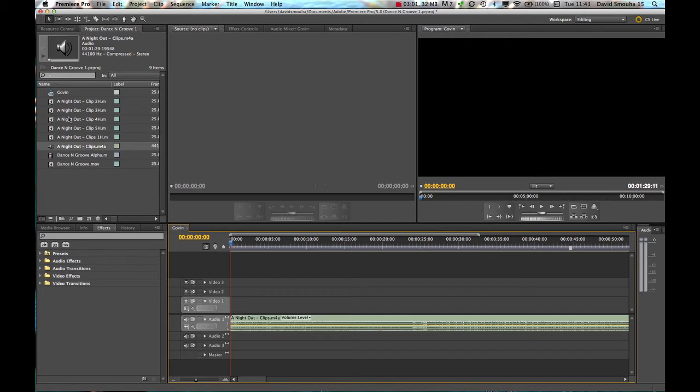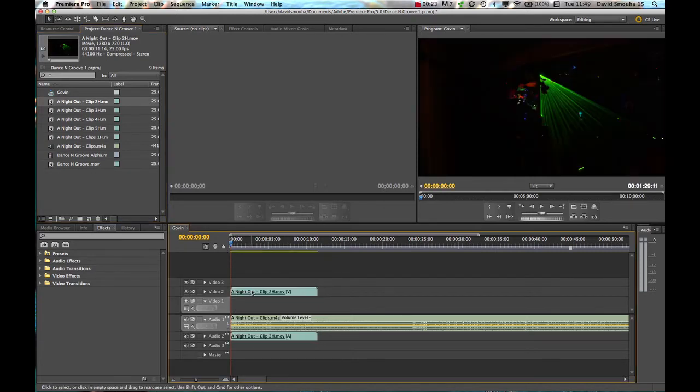So what's going to happen every time I import one of these video clips, they're going to have the audio attached, and we've already laid the audio. So I'm just going to grab one of these. We're actually going to have to unlink the audio when we put it on to lay it with this audio track. So as you'll see, as I bring it down, I don't want to put it in there because it's going to cut out the audio that I want to overlay it. So I'm going to put it there.